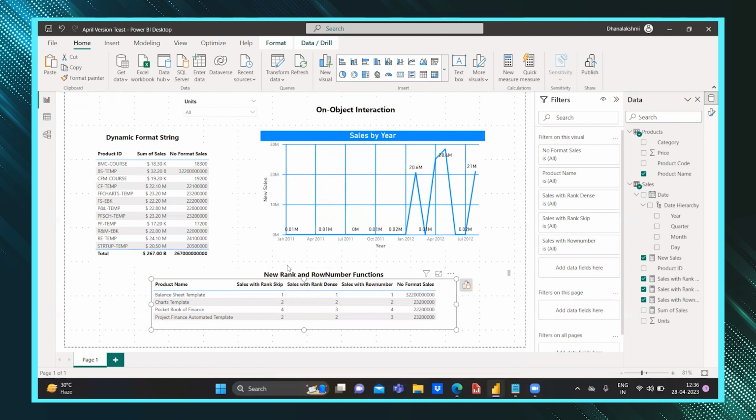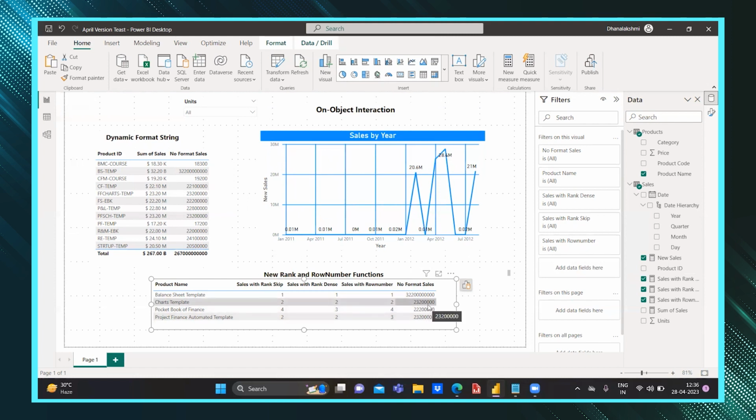Ranking functions are used to sort the data and give a rank number for each row in a table based on the current context. So here I have product wise sales. I'm using this sales column. There is no format I've given, just for understanding purposes. If you clearly observe, these three product sales are the same.